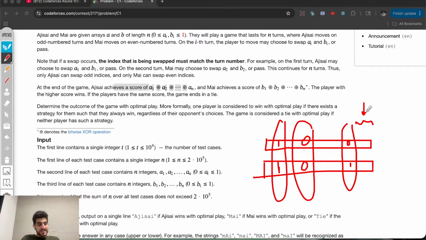This position is the last meaningful position. So he can see that if he needs a 1, he can choose the 1 for himself. If he needs a 0, he can pick a 0 for himself. So the whole thing is to just look at the last meaningful position. And then we can say that the player who owns that last meaningful position will win the game. That's all. Is this clear?